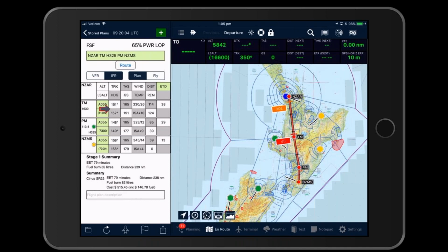Tracks and headings: we calculate all great circle tracks, then apply the magnetic variation and take into account winds aloft. Your TAS and ground speed: the TAS comes from the aircraft performance model, and the ground speed comes after we apply the appropriate wind correction.